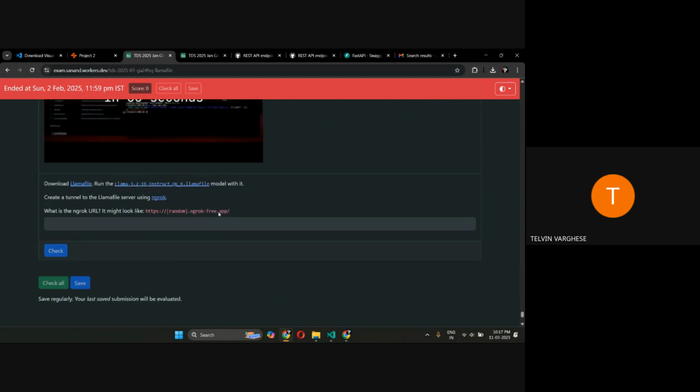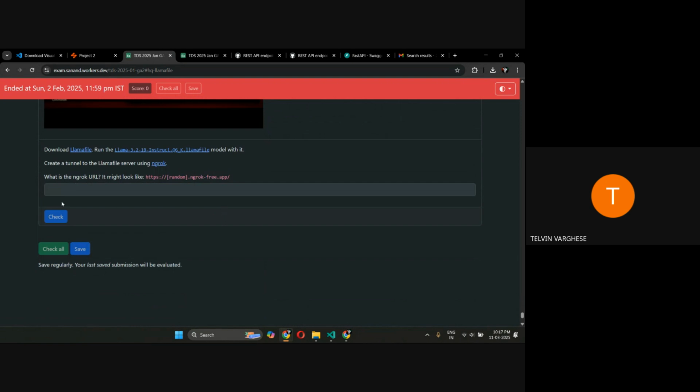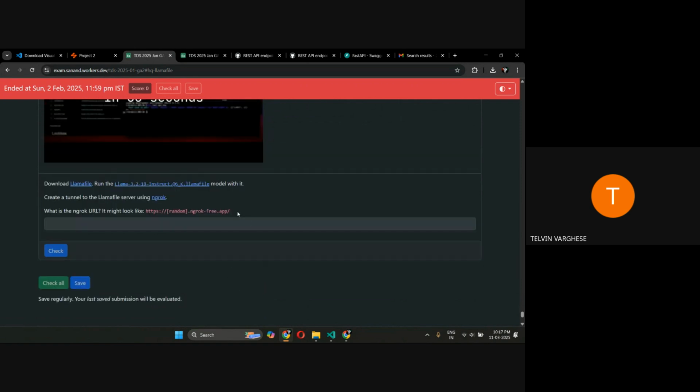One thing can be done, but I am not sure whether everybody will help with that. I am not an expert on that either. We can have a VM which is live, and we can just host the llama file in that and expose it to a server URL directly. Inside the VM we will be installing the llama file. The thing is, it needs to be running continuously. That is the only issue. Yeah, that's true.